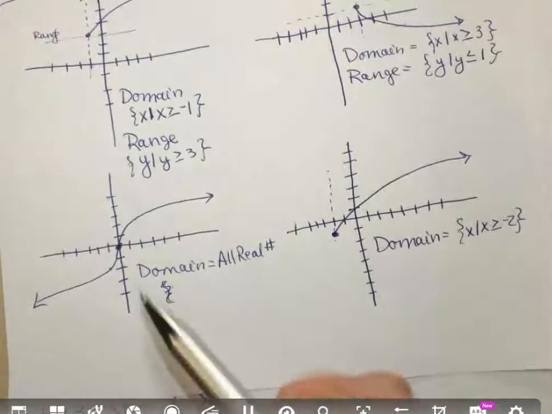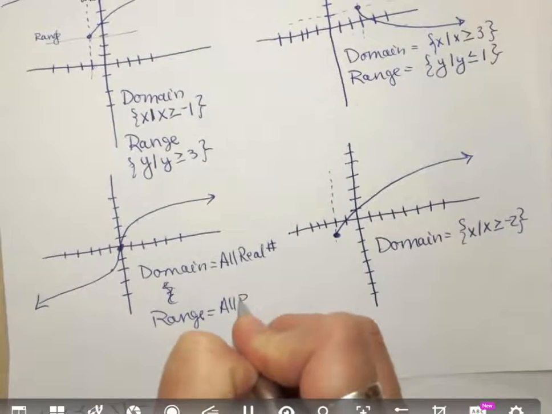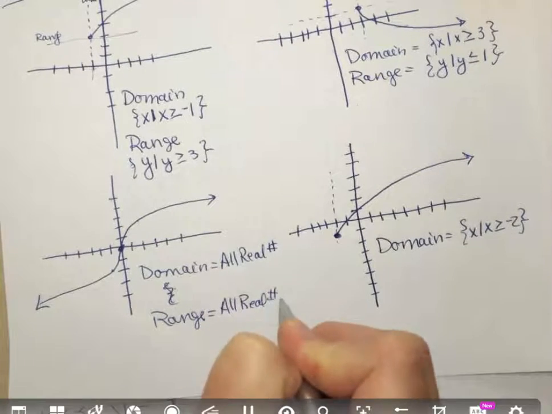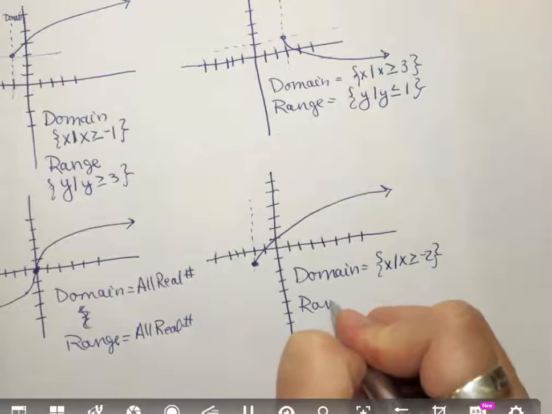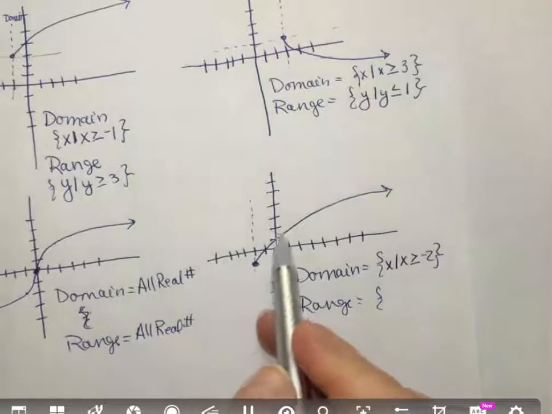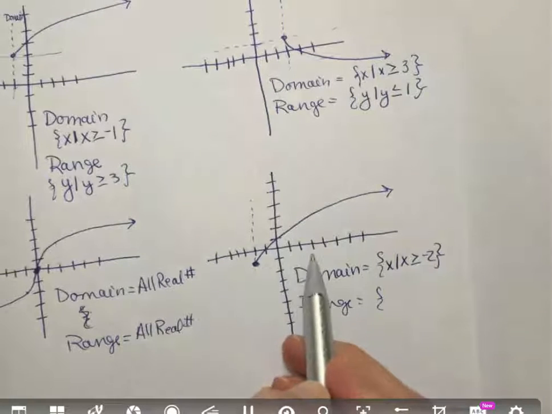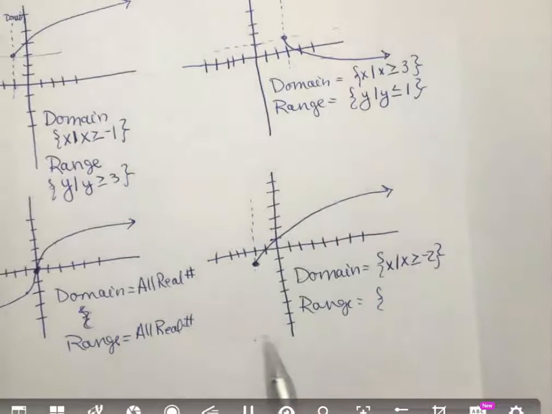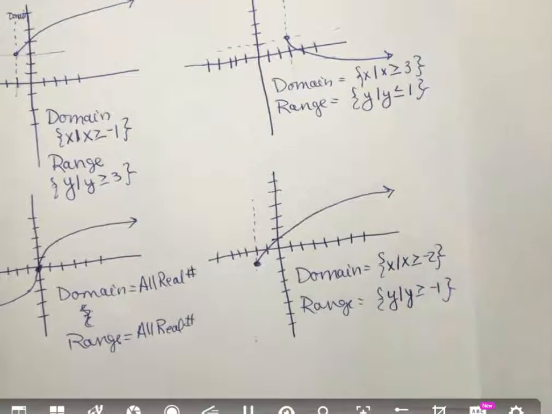This guy, I have all values, so my range. So when we're talking about a cubed root, a fifth root, a seventh root, they all are going to perform in this manner. So it would be all real, all real. And our range, when we look at our range for this guy, where do we start seeing values? I see a value there, I see a value there, I see a value at -1, but I do not see anything less than -1, so y has to be greater than or equal to -1. So that's how we look at something graphically.